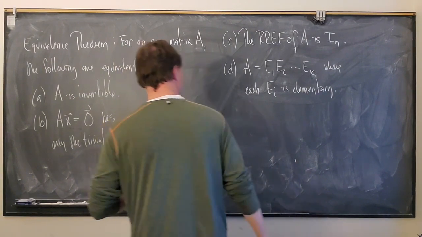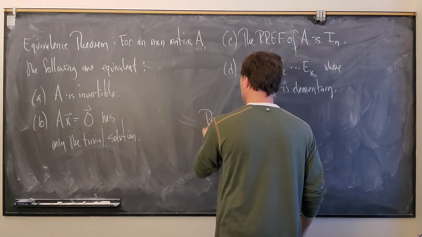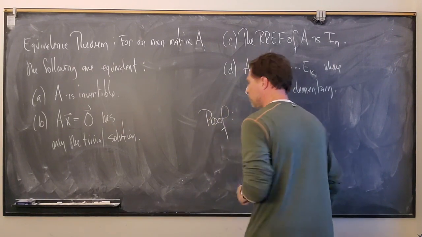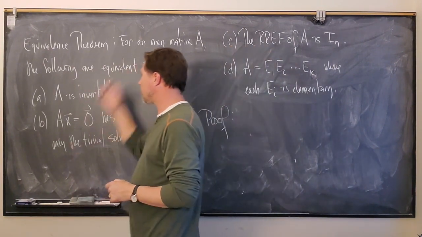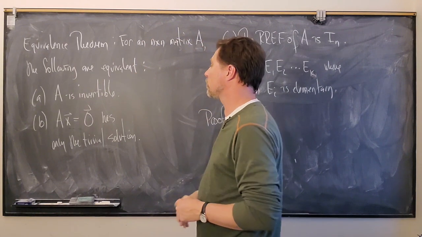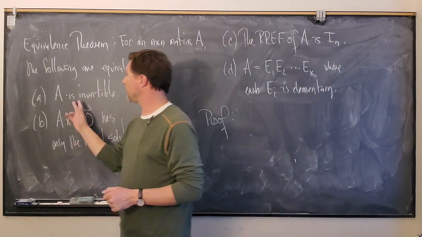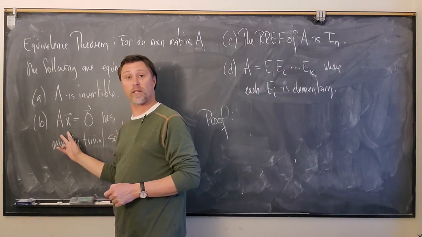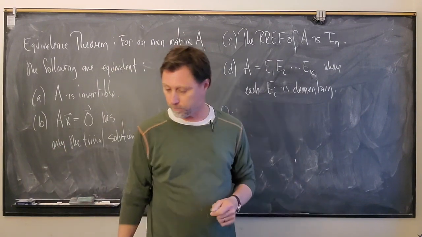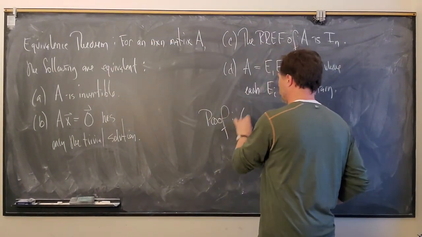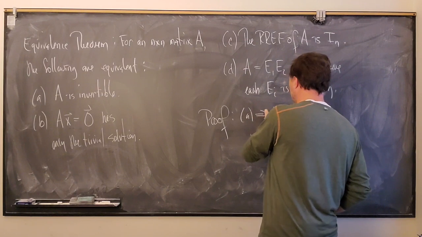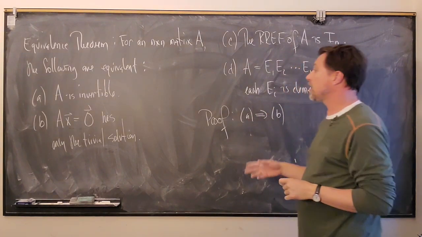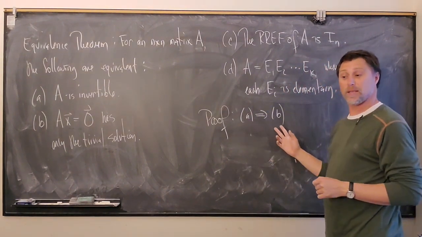Let me put a couple of the parts here. So proof. When we say they're equivalent, to prove that this theorem is true, what I'm going to do is first show that if A is true, that forces us to conclude that B is true. So this is going to be the part. And I'll label it like this. Think of this as: if A is true, it implies that B is true.